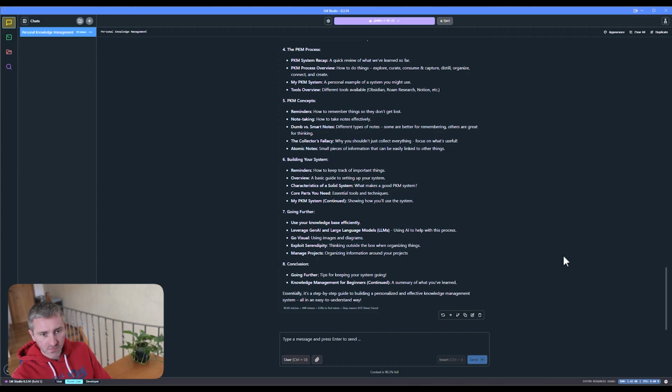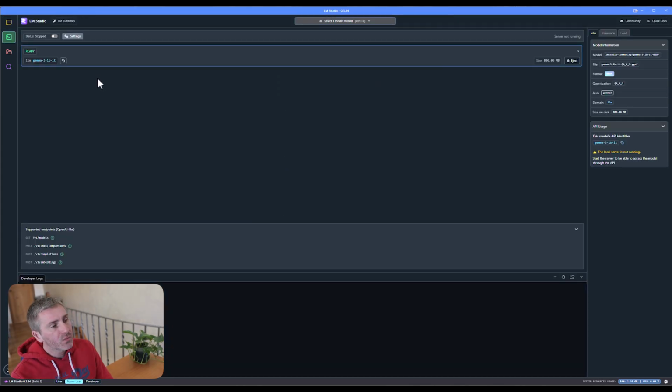In addition, the models that you load inside of LM Studio are not only available for the chat, but also available to the rest of your machine. So from this screen, developer, you can also start a server. And once you do that, you can actually interact with the AI models that you have loaded from other tools such as Obsidian. Now, this is one of the many ways in which you can load models locally and expose those to other tools such as Obsidian.